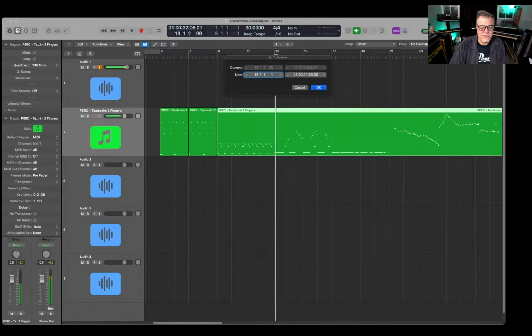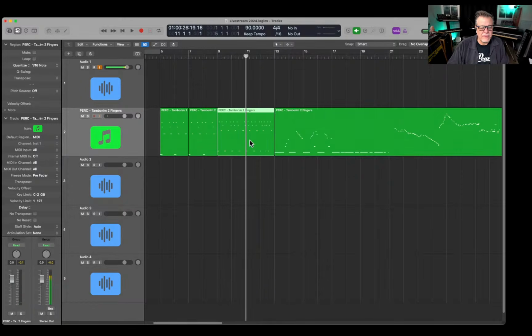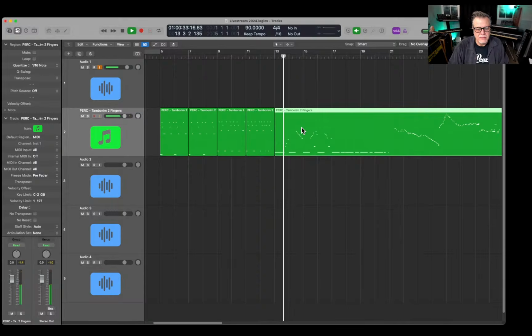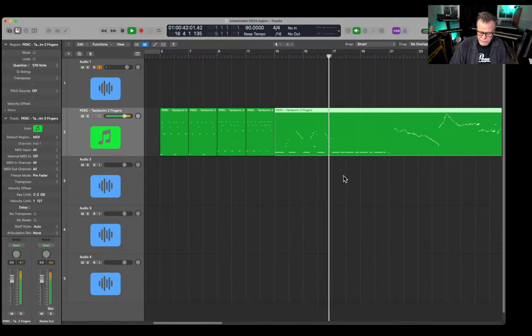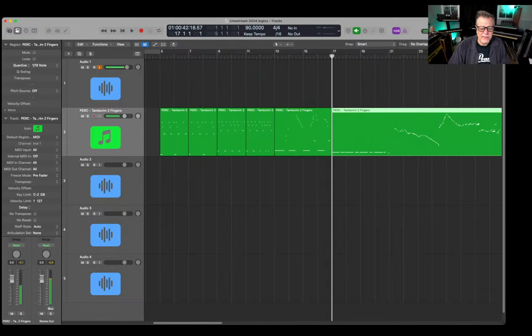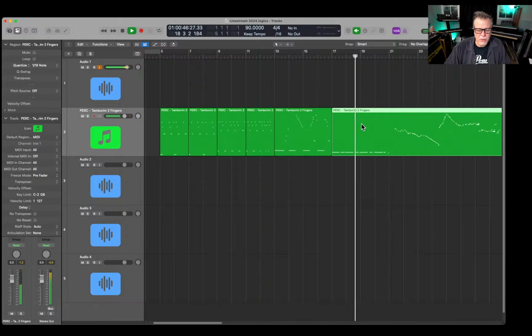Okay, so 13. And I could go to 11 and make this be like an A and a B pattern. So I do that a lot. So there's a 4 major pattern. What this means is, we'll talk about it in a minute. So there's just like a bass drum note, like an 808 thing.